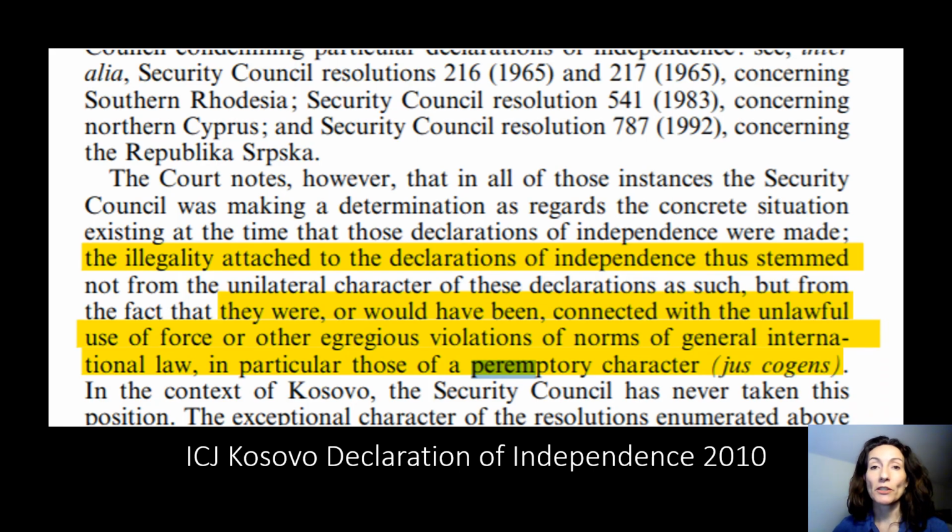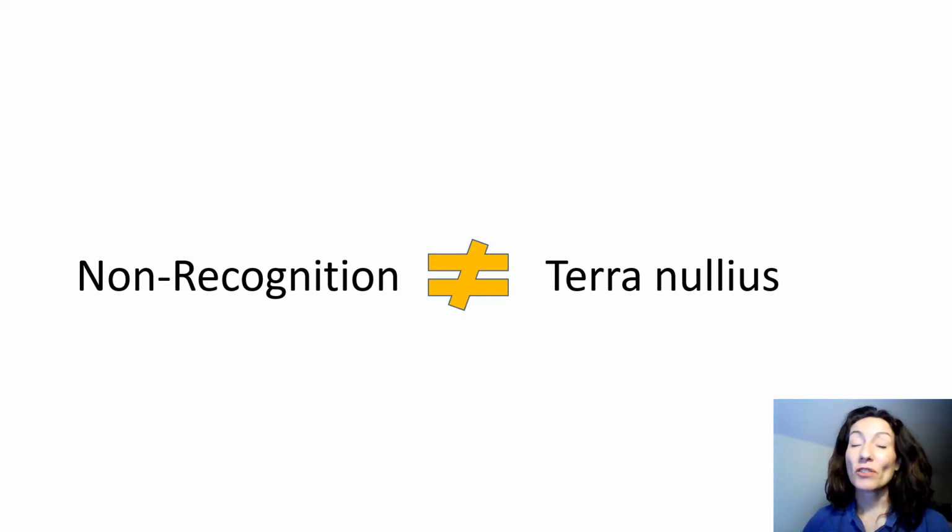In its Kosovo advisory opinion, the International Court of Justice recalled that declarations of independence might derive from the breach of a peremptory norm of international law, and this implies the obligation of non-recognition of such a situation. And finally, non-recognition does not equal impunity or lack of responsibility for internationally wrongful acts. A non-recognized territory is not open to occupation. Equally, depending on the specific situation, breaches of international law within a territory with a disputed status will have to be attributed according to the rules governing international responsibility.